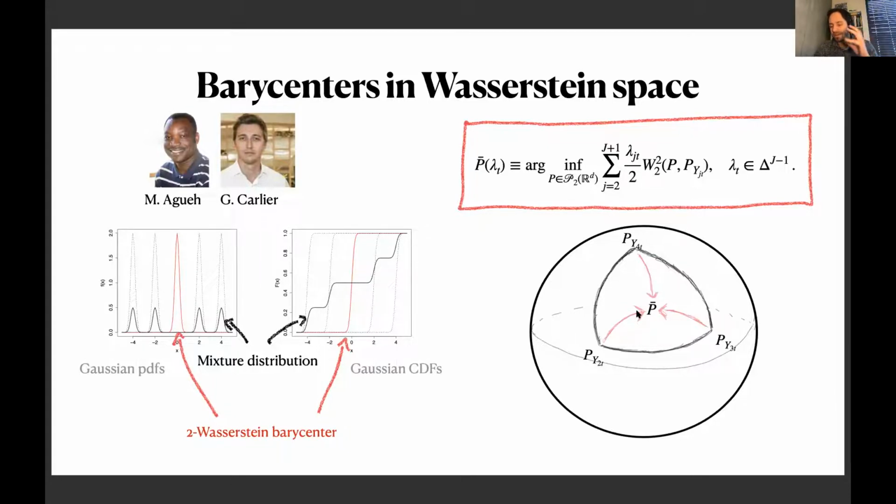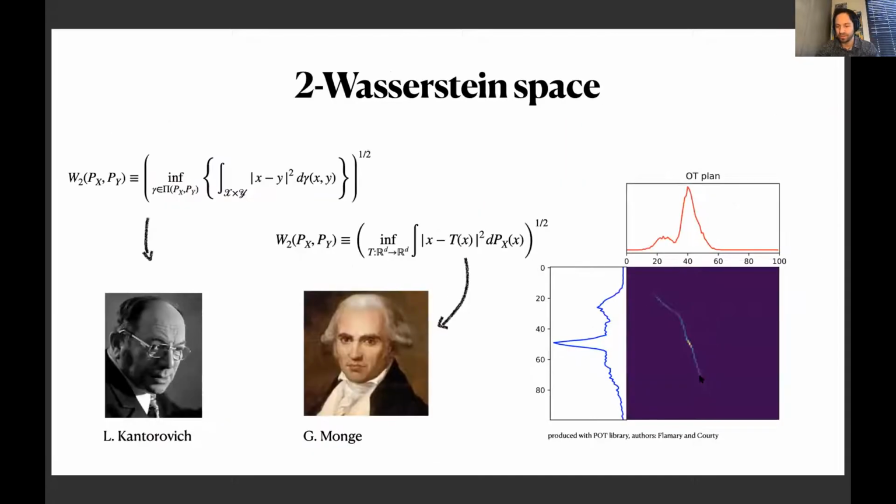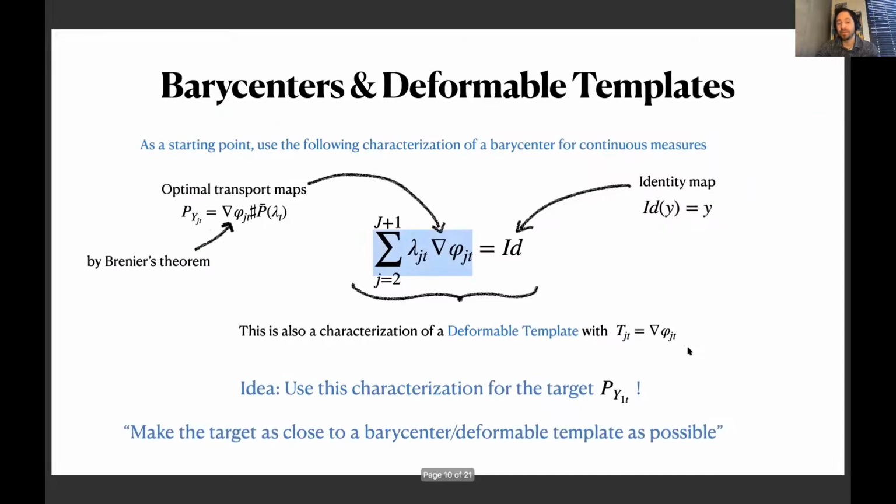So intuitively, very intuitively, what this new formulation means is that you want to find a balance for your given weights. You want the average of your optimal transport maps to be balanced. So they're actually close to the identity, and you can formally prove that. The problem with this is that this defines the barycenter, and it wouldn't help me because you would need to know lambda for this, and I don't know what lambda is.